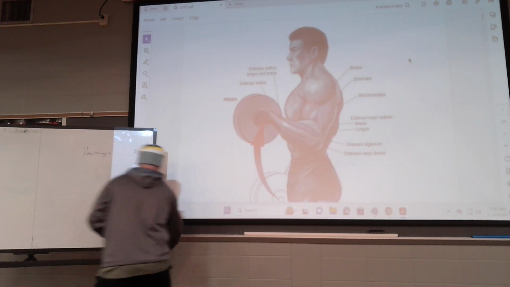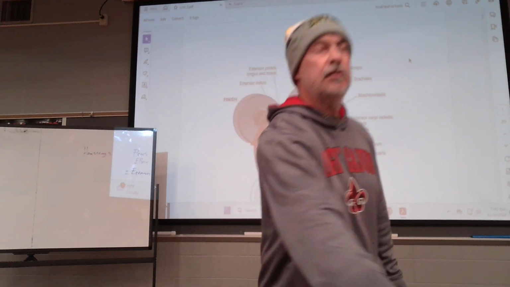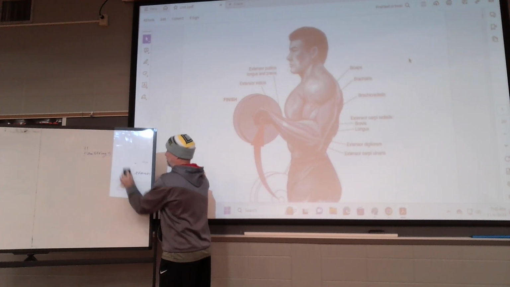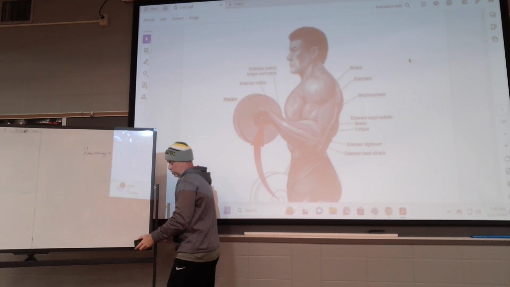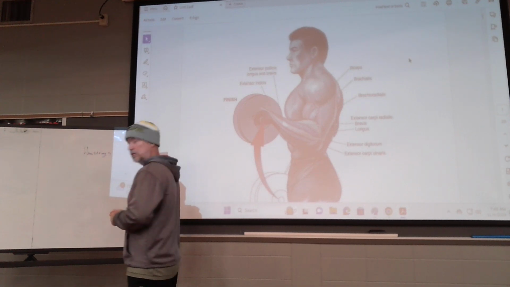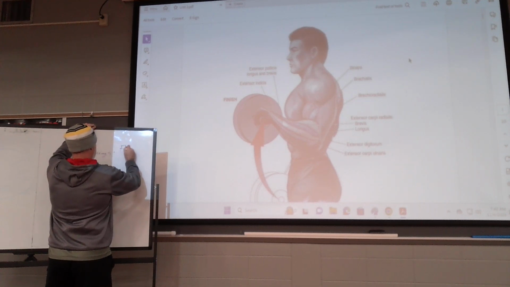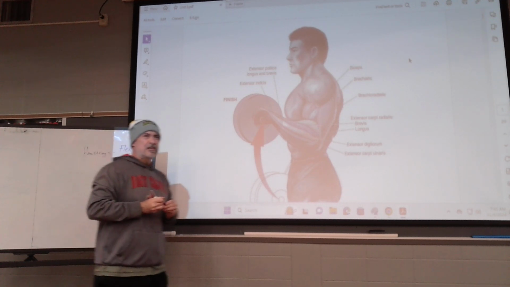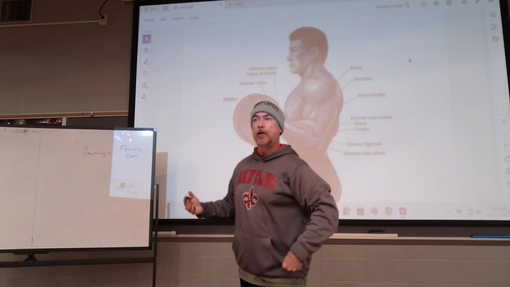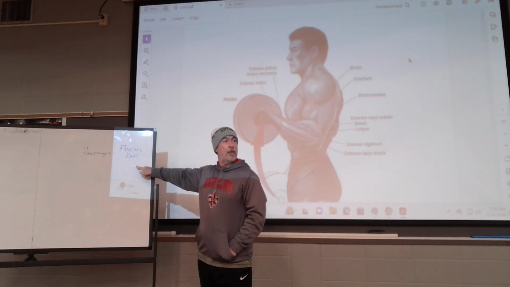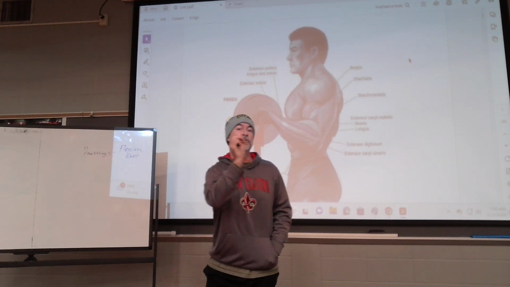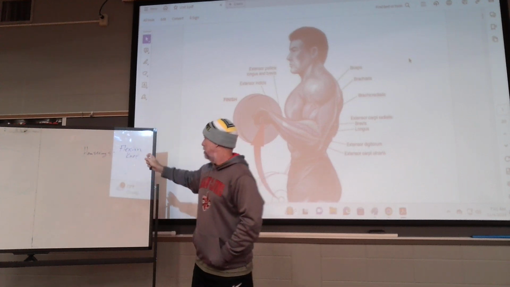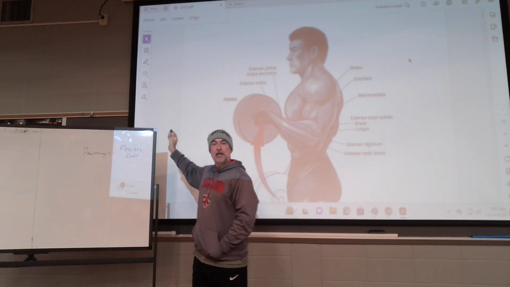What do the hamstrings do? Traditionally, if you Googled it or looked in a book, what would the literature say that this group of muscles do? Flexion of the knee. Awesome. Hamstrings, flexion of the knee. Now, our verbiage is usually like knee flexion, knee joint flexion, right? Does anybody have a problem with this? And again, I'm not saying you're wrong. It's just it doesn't have the extra context that makes it more correct. Hamstrings flex the knees.